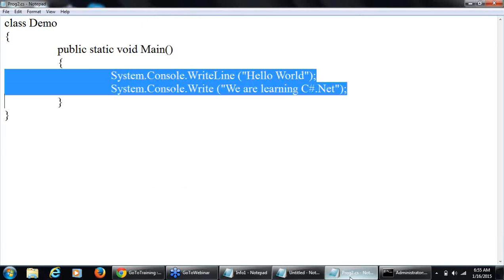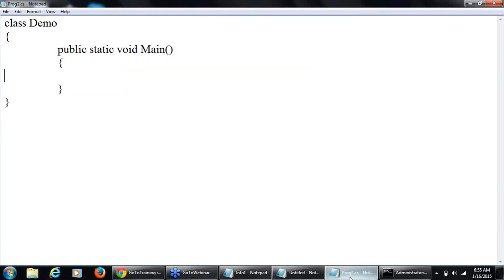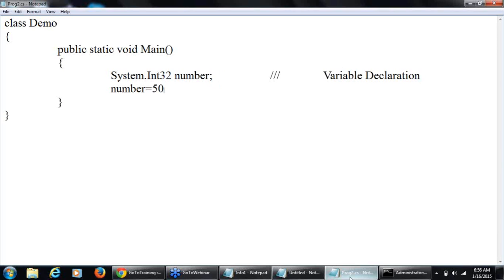Now, I can say something like this: system.int32 number, this is variable declaration, is equals to 50. This is variable initialization.